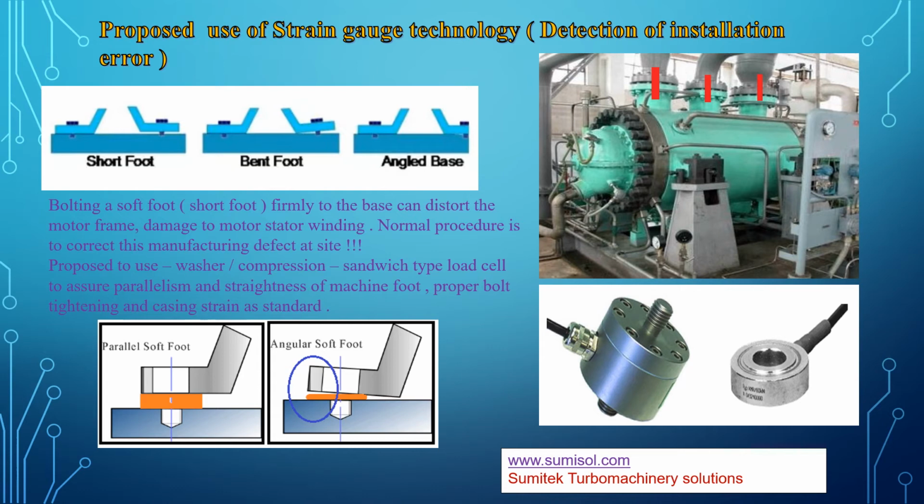Another proposed application involves deploying a washer or sandwich type load cell on main equipment nozzle bolts of high-speed machines. Assuming the adequate gauge length and proper temperature correction is made, it is possible to then measure or monitor the nozzle health in terms of loads and strains while the machine is in operation. Once unwanted nozzle strain or nozzle loads are detected, necessary action can then be taken either at the nozzles using stiffeners or on the piping arrangement to mitigate the unwanted stress applicable on the nozzles.